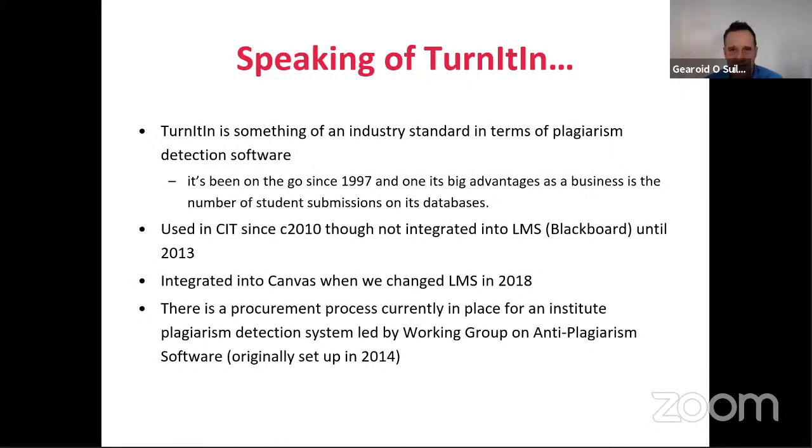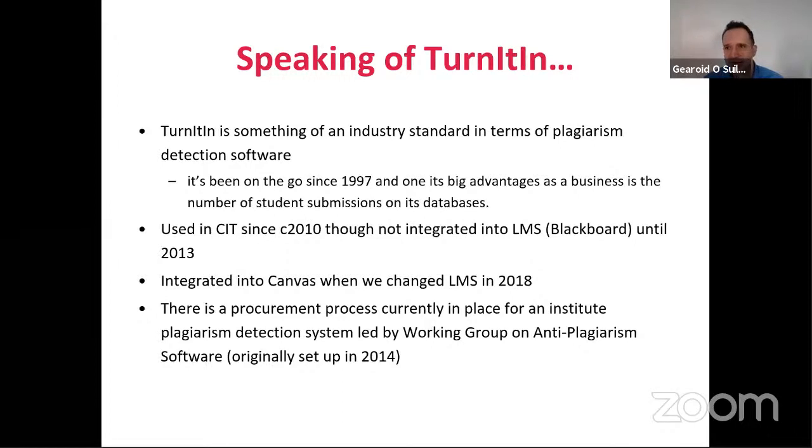And speaking of Turnitin, just a very final slide from me now, just to tell you a little bit about where it sits and its history in CIT. So Turnitin, as many of you may know, is still something of an industry standard in terms of plagiarism detection.